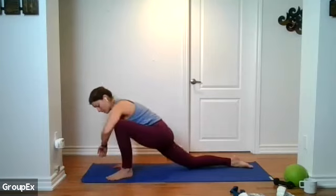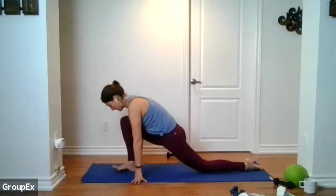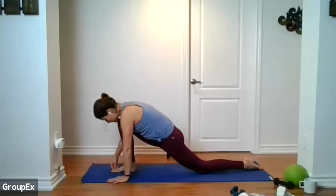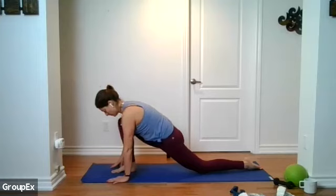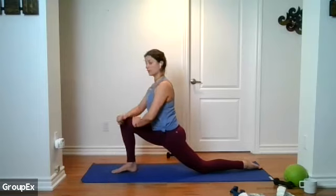And let's change it, let's change legs. Good, right leg in front. And again, just holding it in front, letting that hip socket release. Right, breathing here to find length in the spine. Even though we're a little bit more relaxed in this position for now. Take a nice big breath and breathe out. And then we'll bring your hands up to the thigh, coming into balancing nice and tall, and take that focus to the pelvic floor, breath and the quadriceps.